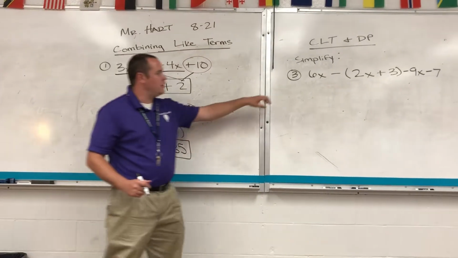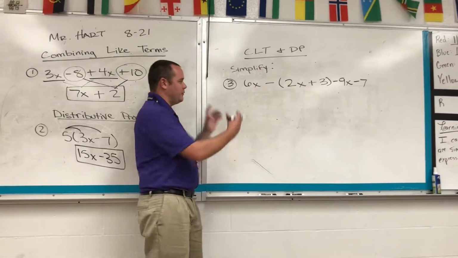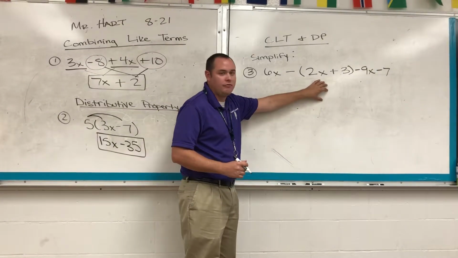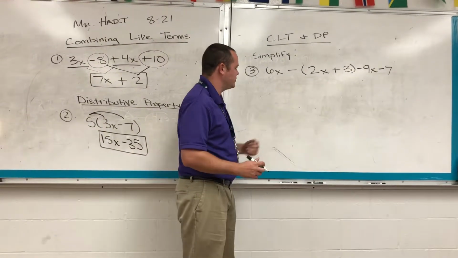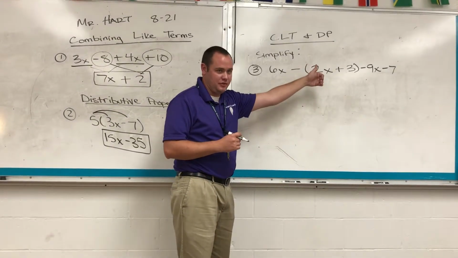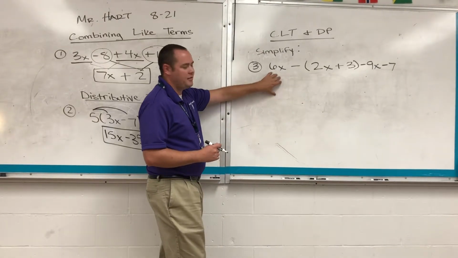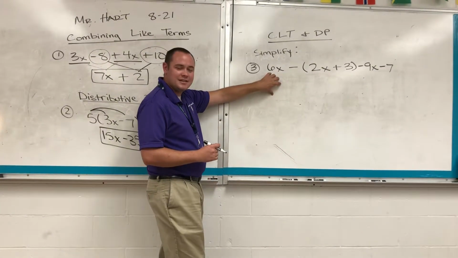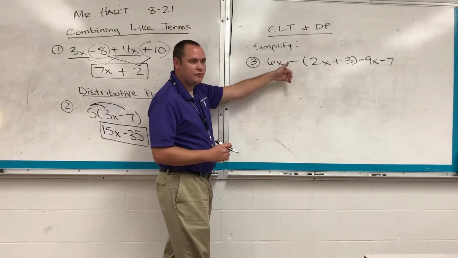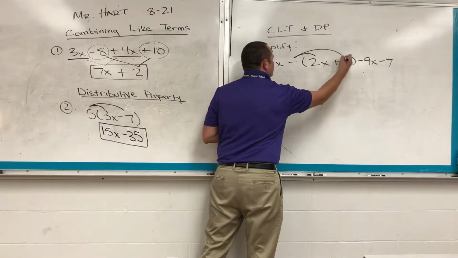Then over here on this one, we're taking both of those ideas and putting them together into one problem. So I see the parentheses right off the bat, so I know I want to get rid of those, and I want to figure out what I want to distribute to each term in the parentheses. A common mistake is that a lot of people might think they need to distribute the 6 because they see that's a number there, but that is not what's directly in front of the parentheses. So we have the negative sign here, and we want to distribute it.